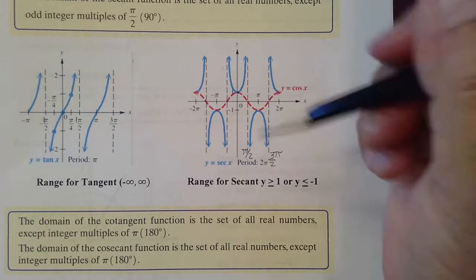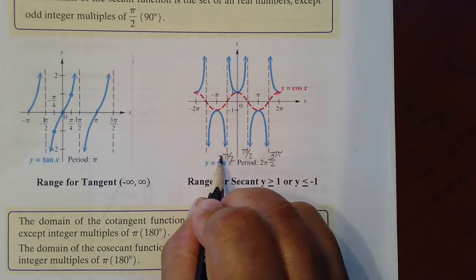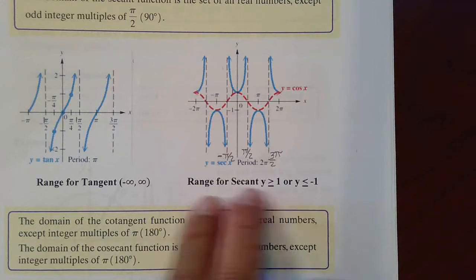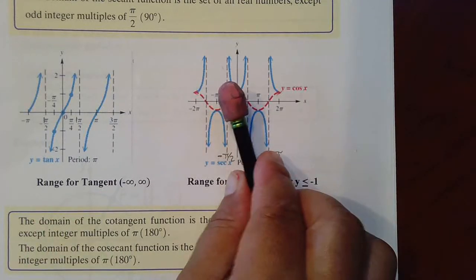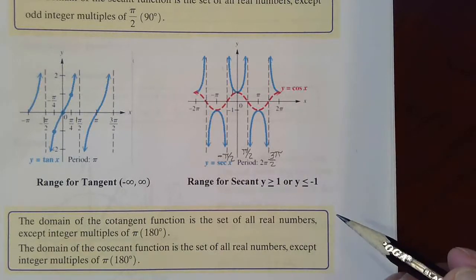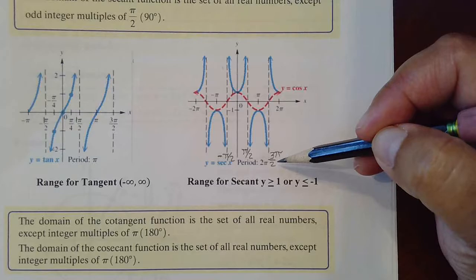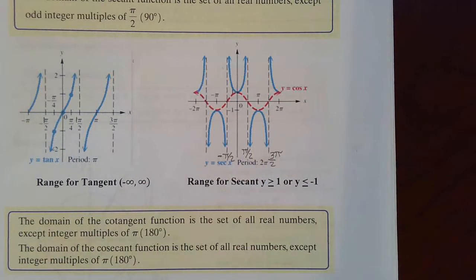And then same thing over here. This is 1/2, only negative. So you see that the asymptotes for the secant graph are the same as this one. So when you want to talk about domain, you can say that it's all real numbers, and then you state the exceptions, which are at odd multiples of pi over 2, just like the tangent graph, which is why these two are grouped together. The domain is different though.